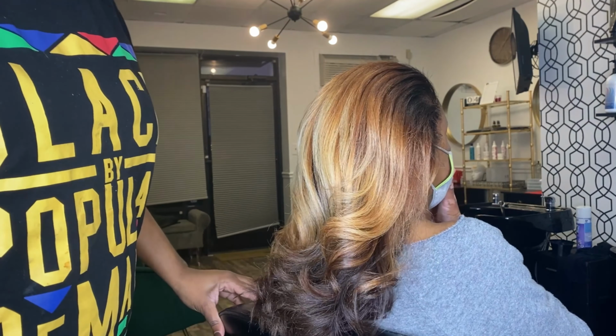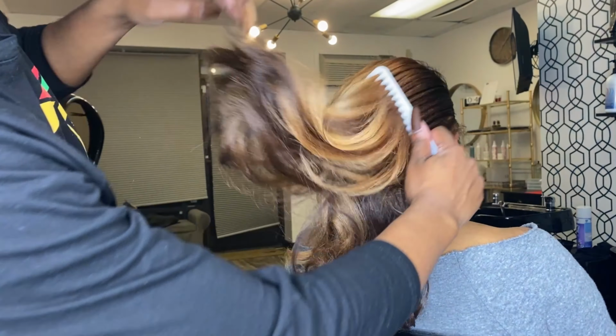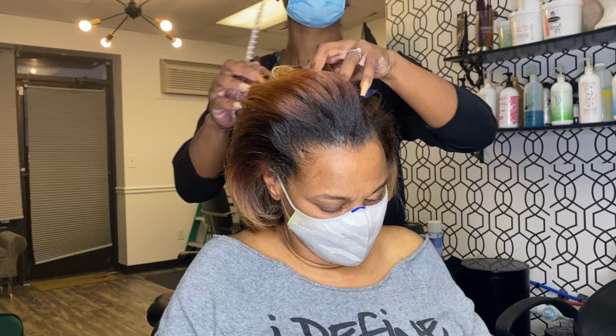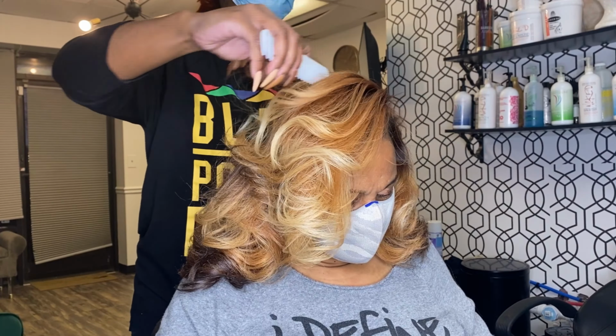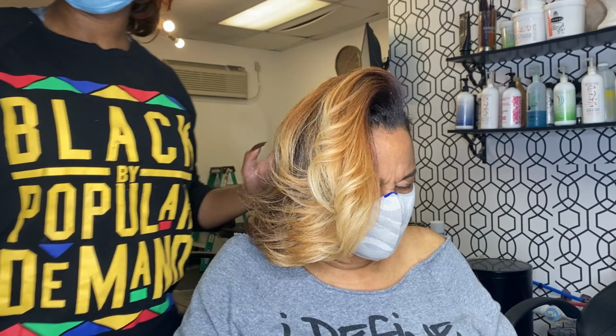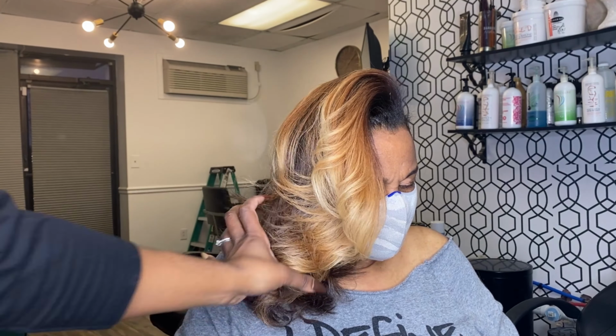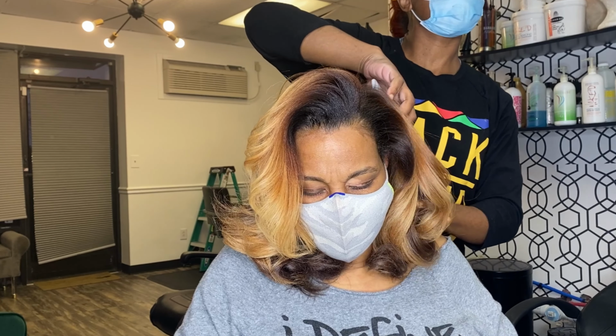This is what I mean by messy, sexy bed hair. This is not a uniform look. She does have layers in her hair, which we put in her hair. But when I turn her around, y'all can just see, it's just giving that sexiness, especially with that color. So again, take your time, but don't overthink this whole process. This can be done on yourself, on your clients, or if you want to go out on a date real quick and your silk press is kind of old and you want to say, hey, let me throw some curls in there. This is going to give it a sexy look.